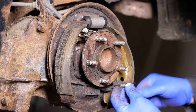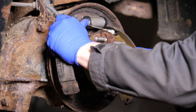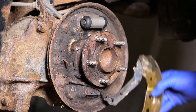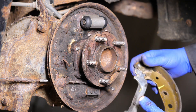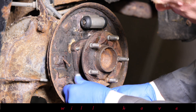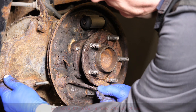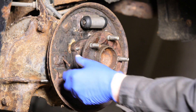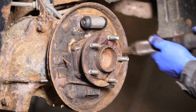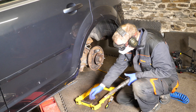I find doing brake shoes a real challenge — I don't know what it is with them, but they're so fiddly. It's like you need four pairs of hands to try and put the things back together. Discs are a lot easier to work with. Even those little pins are rusty. We've cleaned it all up — you don't want to put grease on flaky rust as that's not going to help. There's a little rubber grommet that's just popped out — that's got to go back in.